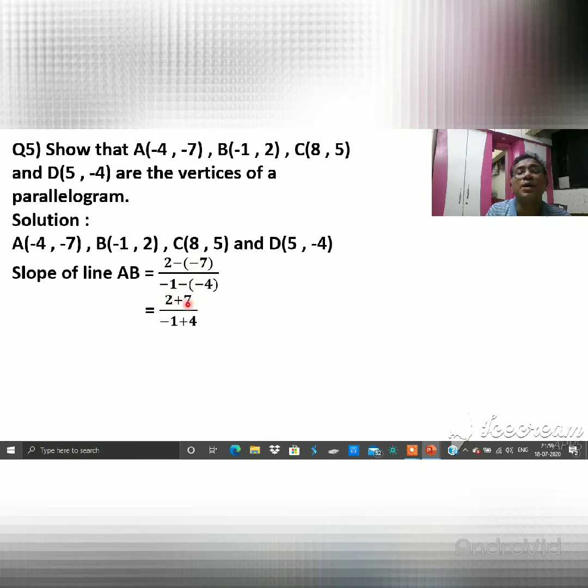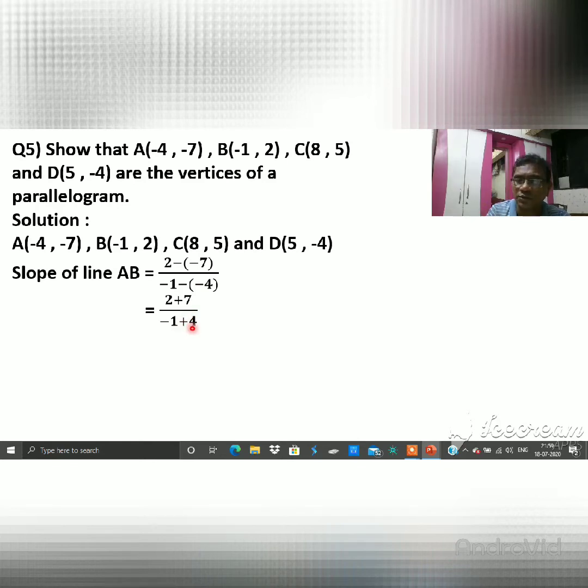So 2 plus 7, what do you get? -1 remains as it is. Out of bracket negative sign, so -4 becomes +4. So here is +4. Okay, see, out of bracket negative sign, -7 becomes +7. So 2 plus 7, -1 carried as it is. Here the middle term sign is negative, so the bracket number sign changes, -4 becomes +4. So here is -1 + 4.